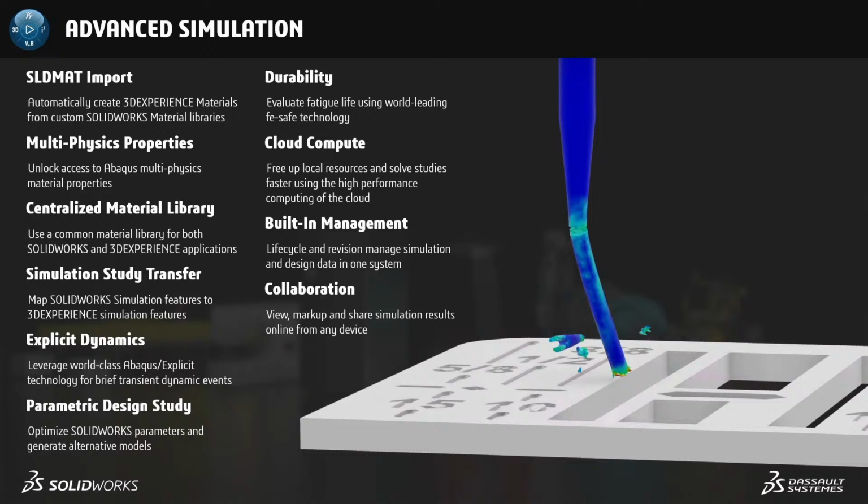Another big advantage over SOLIDWORKS Simulation is you have the option for cloud compute. Depending on which package, a number of cloud cores are included, and then you can have a token system in which you can have up to 144 cores running on a simulation. So if you're dealing with large simulations that take a lot of time, or you need results fast, this type of solution will give you the option to run a simulation with a large number of cores on the cloud. And you can bring in SOLIDWORKS simulations that are already set up and just go ahead and run them in this new tool.